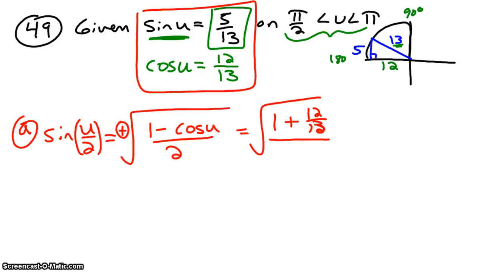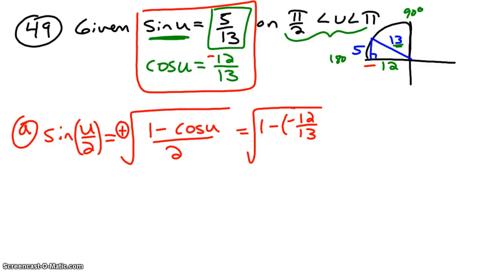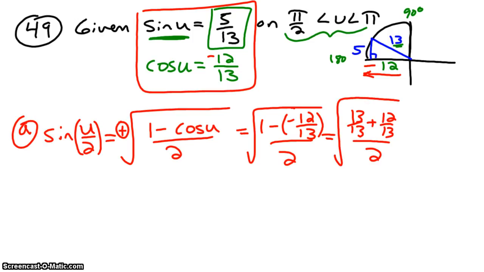So maybe it's best for me not to skip that step and just write it out for you. It's a 1 minus and then a minus 12 over 13. It's probably best if I show this negative, which I omitted because of direction. Remember, it's a distance, but it's in a negative direction. So this is what we have. Let me finish out this problem. If we work it out, we have 13 over 13 added to 12 over 13, all over 2. This is under our radical.